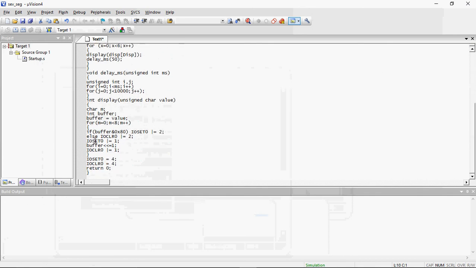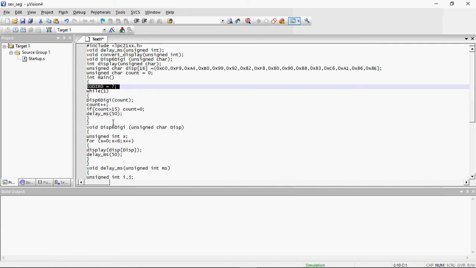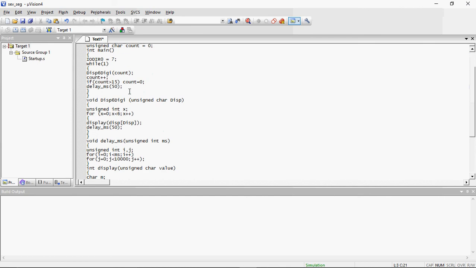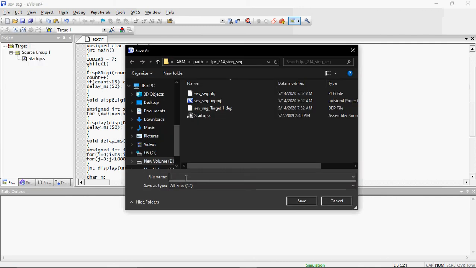And here again, there we had used LPC_GPIO2 FIO SET0, and that's equal to IO SET0 if you're using the 2148 microcontroller. And this was also addressed as LPC_GPIO2 FIO CLR0. Now this is just IO CLR0. You know what the equivalent of IO SET and IO CLR is in LPC 1768, so address it accordingly. Similarly, IO SET0 and IO CLR0. So no change with respect to the programming semantics or syntax. Logic remains the same, only the port is different, and the way it will be used in LPC 2148 is different from LPC 1768.